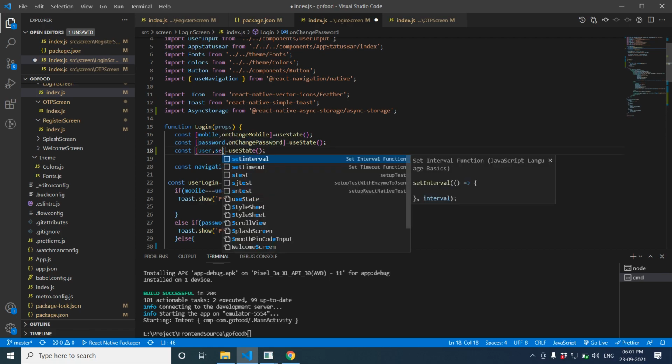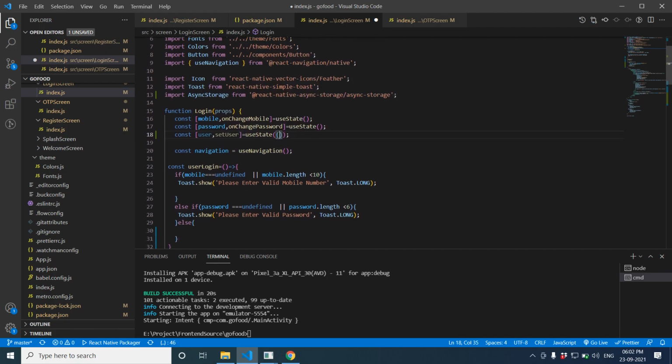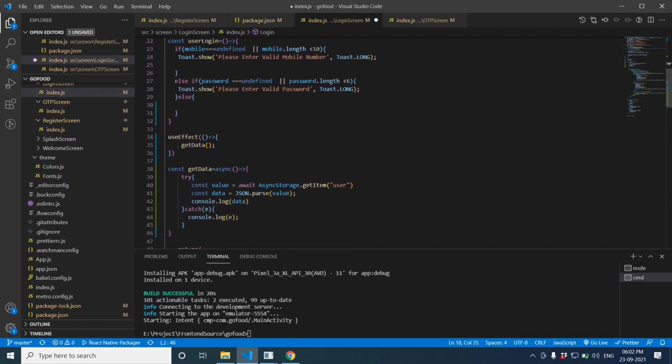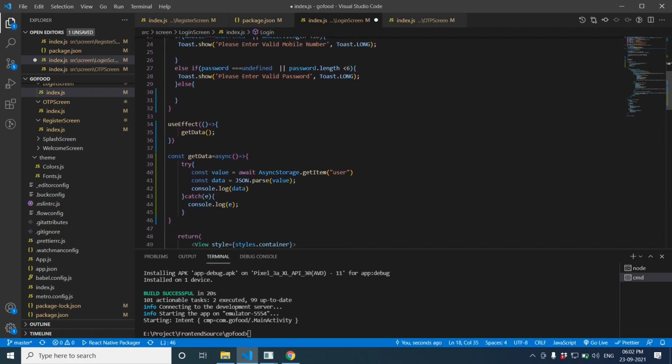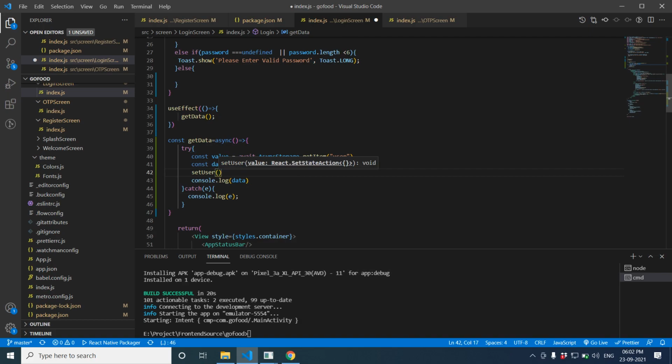Its state is nothing, only a blank object is there. So we'll add set user here. We set our data, right?